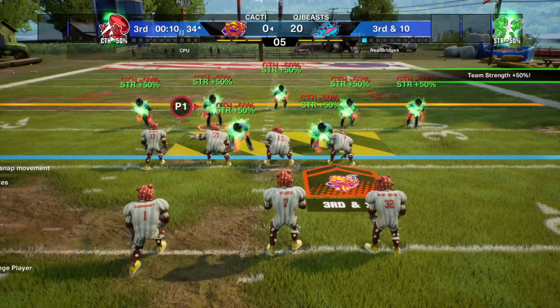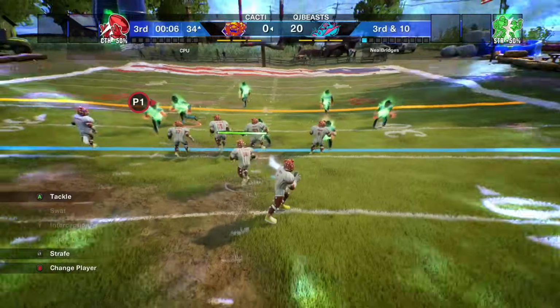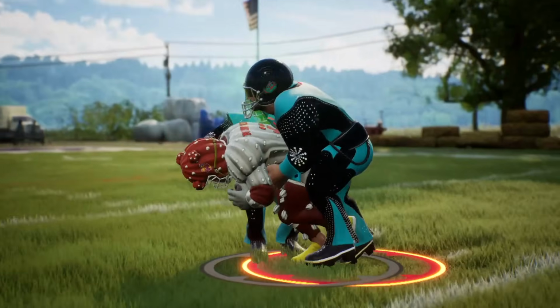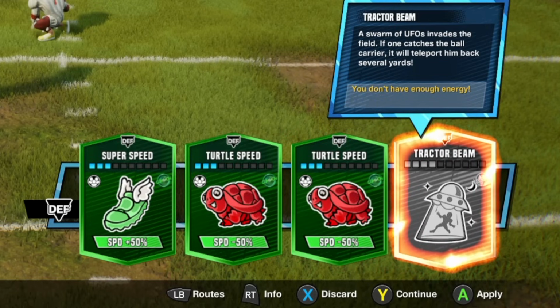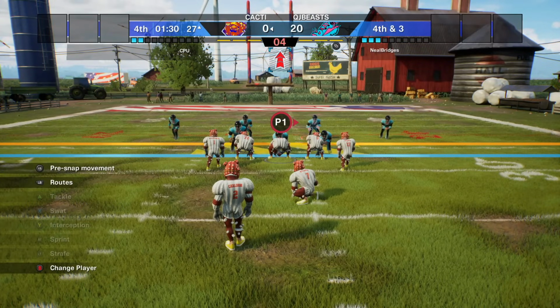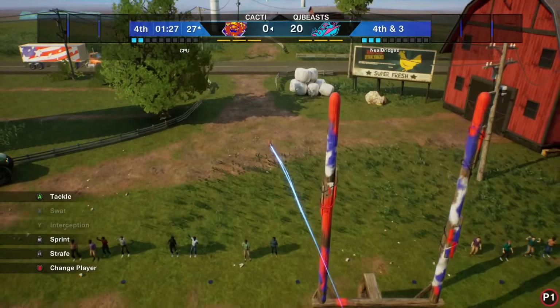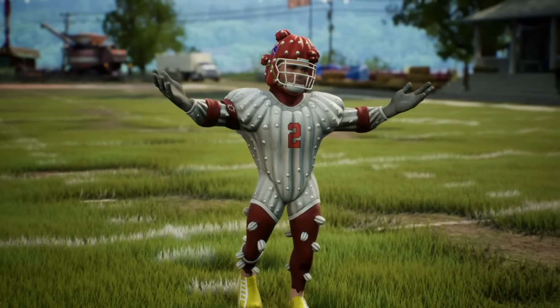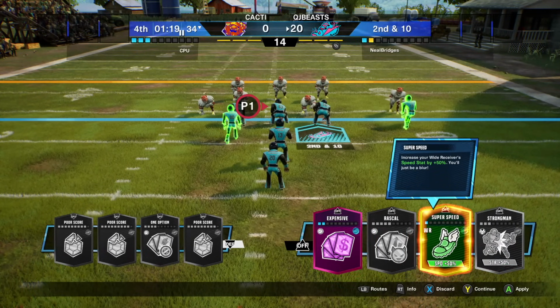But I'm back on defense. I wanted to see another cool ability pop up, so hopefully Tractor Beam will be that one. I want to see those UFOs pop up on... Oh, man. I don't have enough energy, dude. And they are kicking a field goal right now. Wow, he actually missed that bad boy. This ain't right. Come on, man. Teammates are mad and everything.